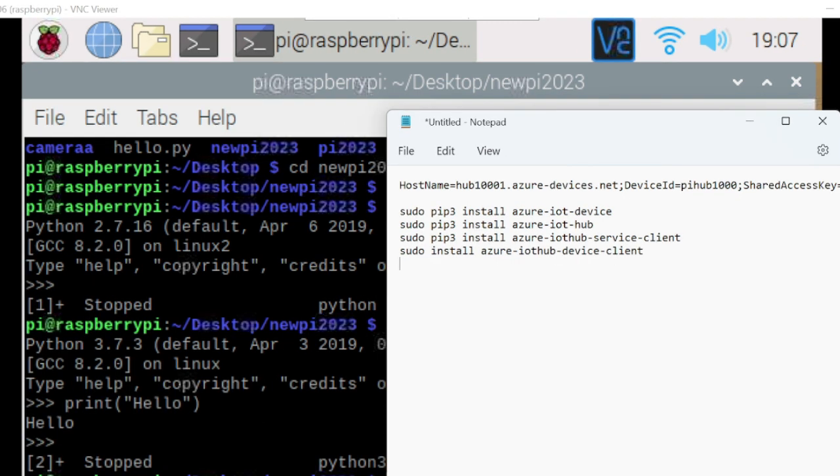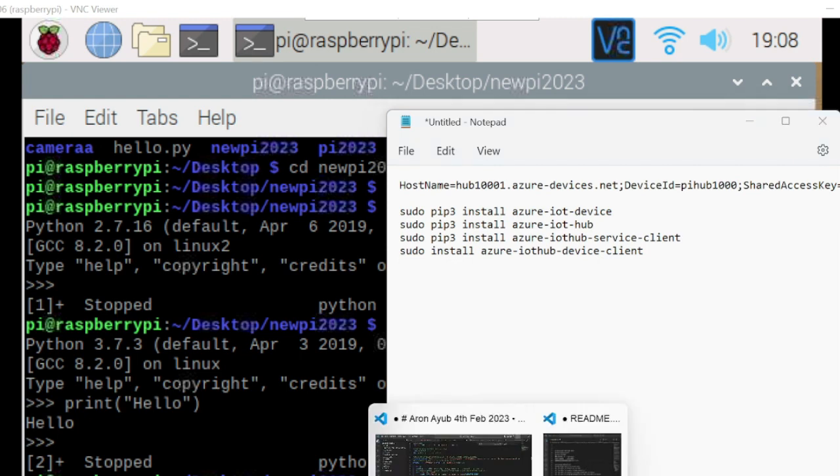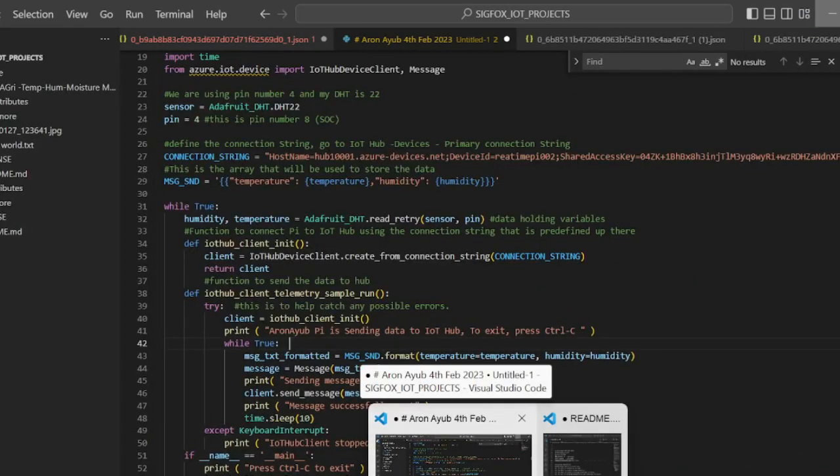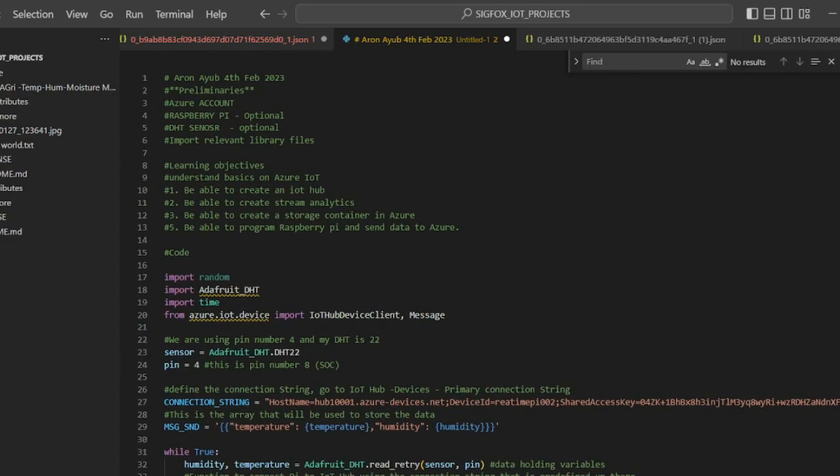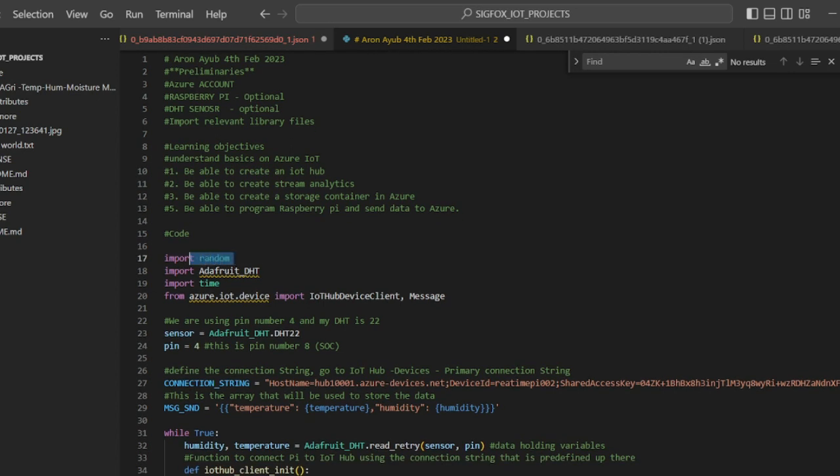I want now to show you the code. We can either do live coding or I can share the code in the comments. But to save on time and to make sure that this video is not too long, I will show you the explanation of the code.